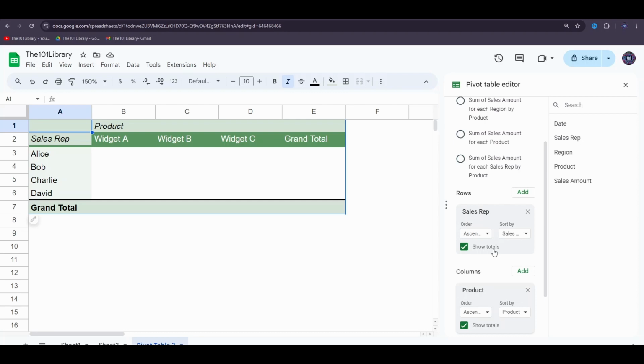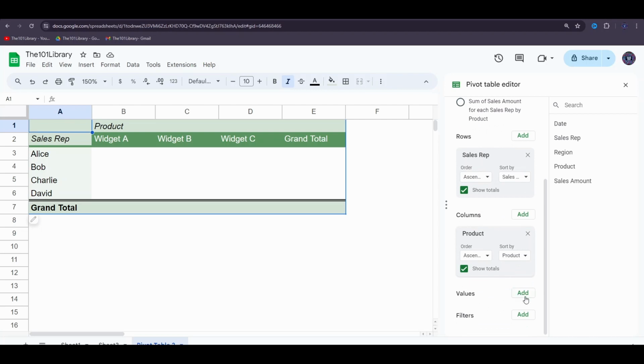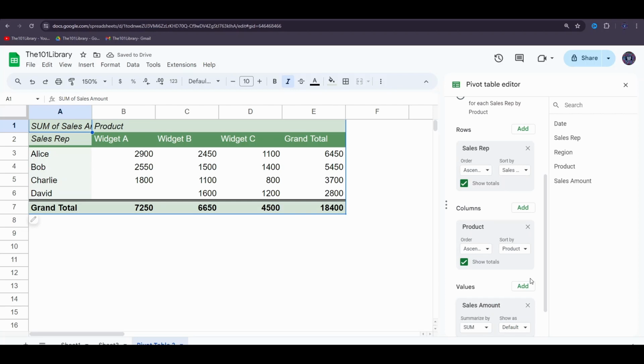Now we will see a grid with sales reps on the left hand side and products across the top. To fill this grid with data, we need to add a value. Scroll down, click on Add next to value, and select sales amount. This will populate our table with sales values and will sum these values, which is exactly what we want. We now have a pivot table showing the total sales for each product by each sales rep.